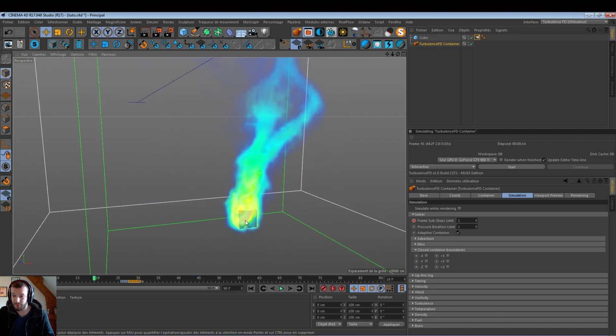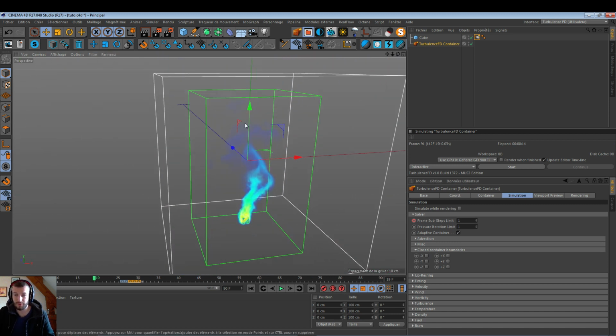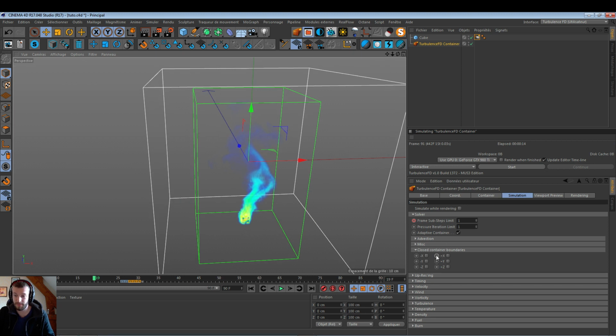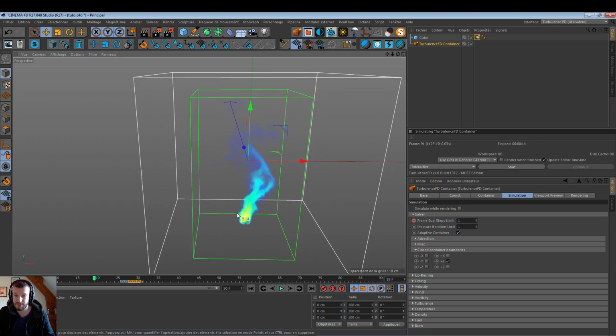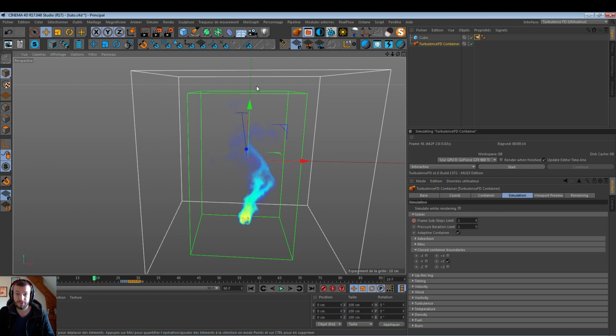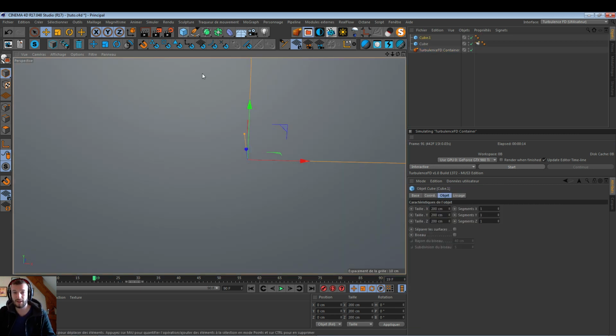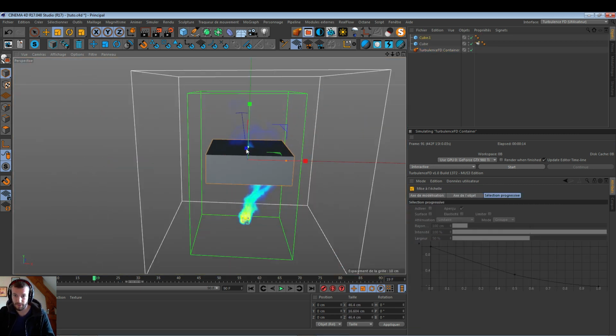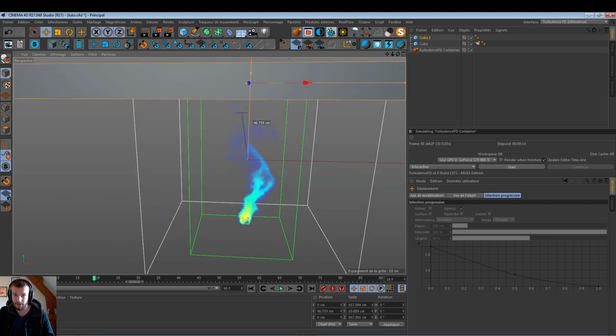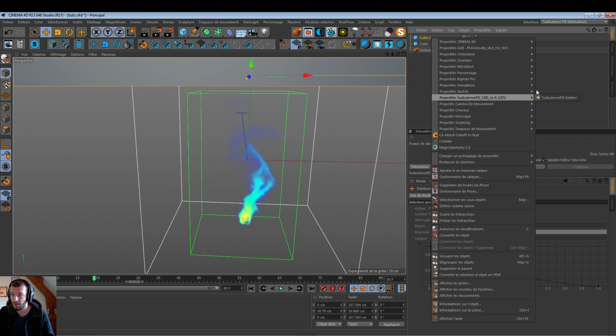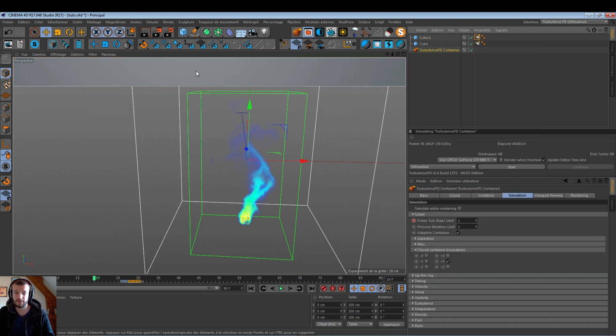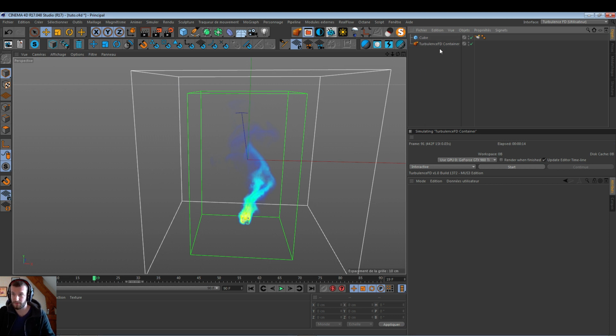Next, you can close the container, so it means that when the fluid hits the top of your container, okay, so it's Y plus, your fluid will bounce on it and not be killed. So it's nice to create a room. I never use it, but it's nice to know these parameters. It's better than creating a sphere, square. It's boring, it's long, okay, you can close your boundaries, your container.